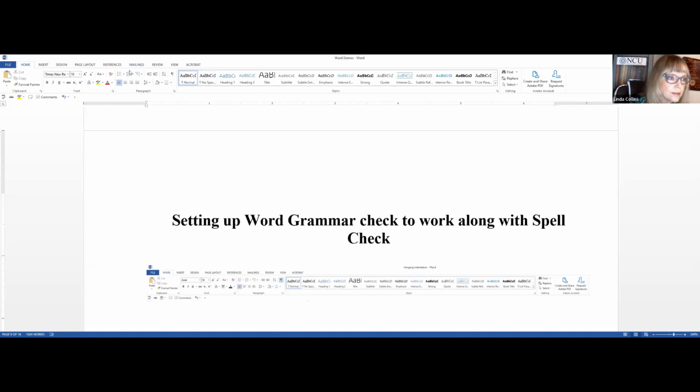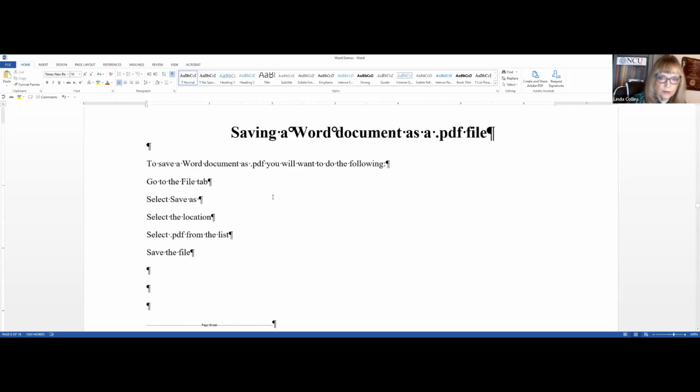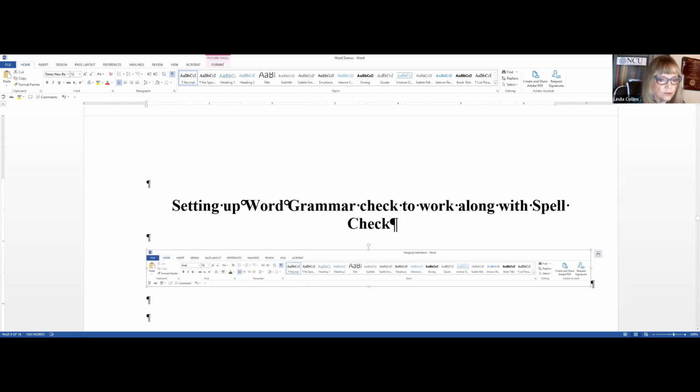Oh, I forgot. I wanted to turn these codes on again so you could see that here I have a page break. So I use the page break sign and not a whole lot of these returns. And I could get rid of these returns as well because we don't need those on there. There's a way to center everything on the page too. And if you're interested in that, maybe we'll have another session and we'll do some of these other things as well.